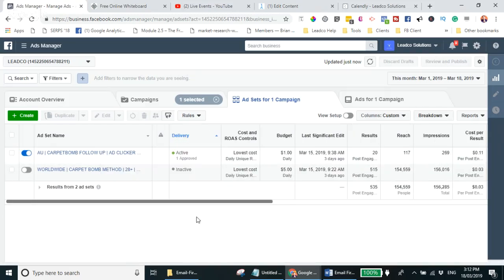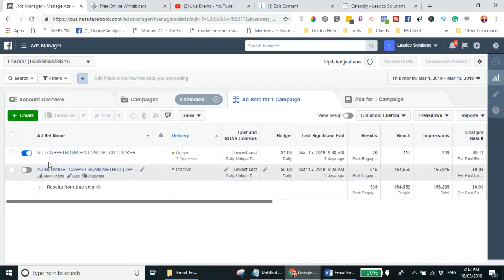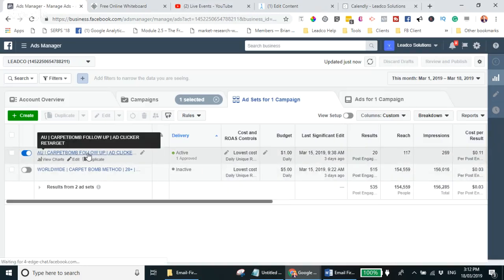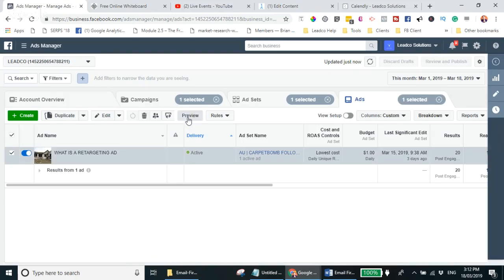So you're not going to get any favors from Facebook for not having that. By contrast, I've got another ad here, and I'm just going to go into this. This is literally just retargeting the people that have clicked on an ad. And as you can see, again, it's just a funny little ad. It doesn't really make sense for Facebook ads.